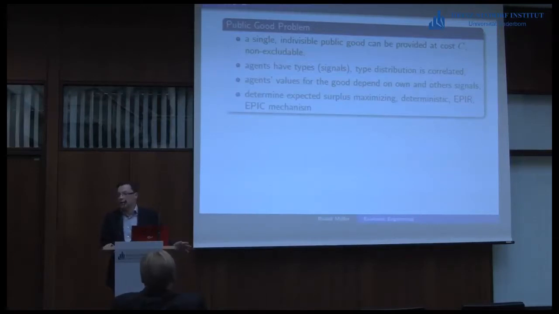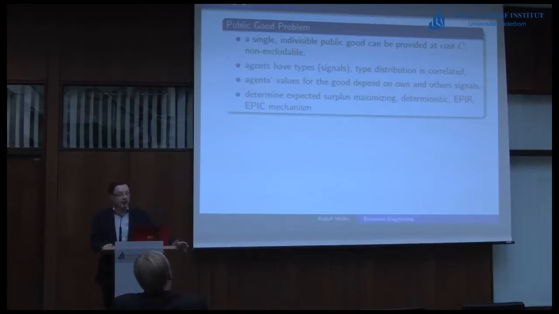It's a very complicated, very difficult research field, and you have to make very small steps toward that, and these papers are, in a sense, two small steps. So the first problem is a classical economic problem, public good allocation. The second is motivated by this online lead auction site. Public good problem: we have a single indivisible public good that can be provided at cost C. Public good means if I provide the good, everybody can consume it. Think of building a bridge across a river, where if the city decides to build the bridge, everybody can use the bridge. Think of building a public playground or whatever. So, in that sense, public good.